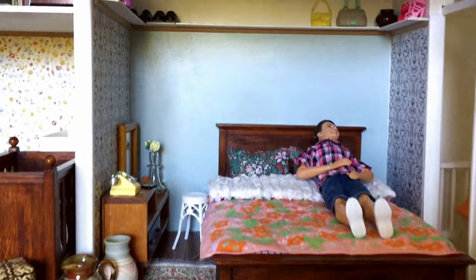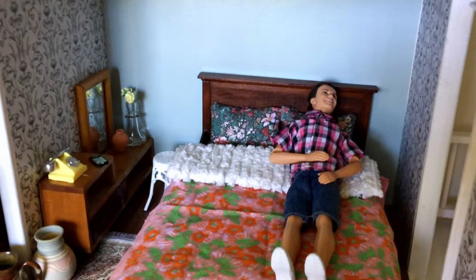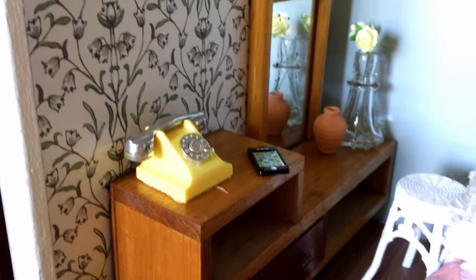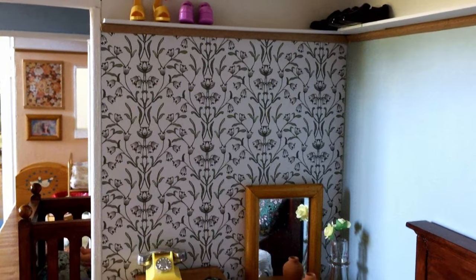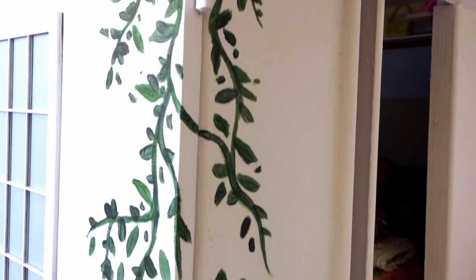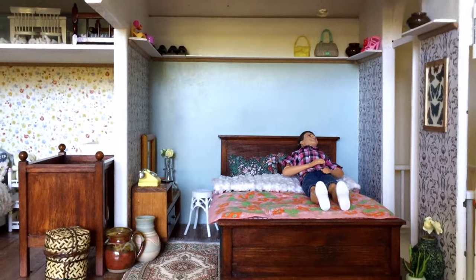The last room is like the main bedroom. The bed is from Etsy and I'll link that below. The little vases are all thrifted vintage pieces, and there's a little polymer clay plant my sister made for the house. The rug is from eBay. Around the room I made little shelves using wooden rulers, which make a great place to put some shoes. The little dresser piece, which is absolutely beautiful, is a vintage piece that came with the wardrobe from the other room. Out on the veranda there's a little dog kennel from Kmart, and the little stool beside the bed is another piece of vintage Barbie wicker furniture that I spray painted white.